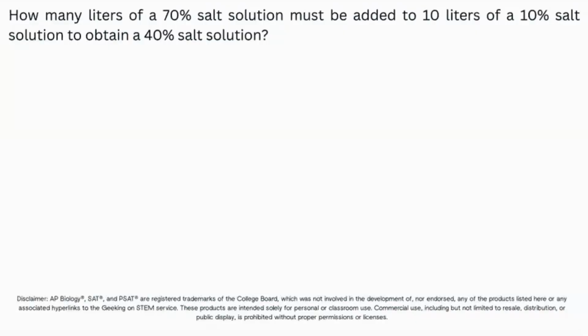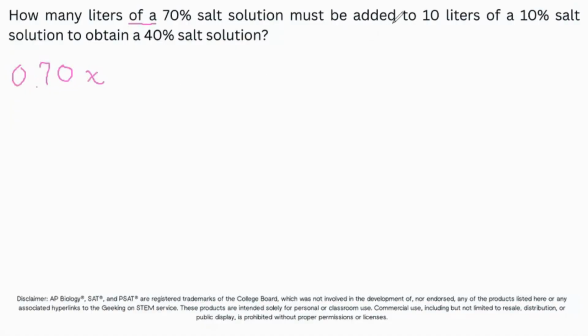Let's take a look at this problem to try to solve it together. Firstly, they let you know that there are so many liters of a 70% solution. Of indicates multiplication, so you're going to say 0.70, because I moved it two decimal places to the left, and say that it's times a variable. In this case, I'm going to use the variable x.